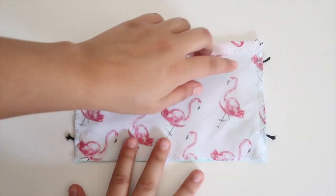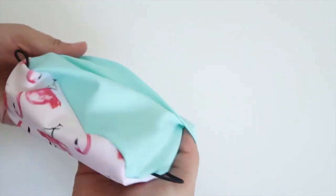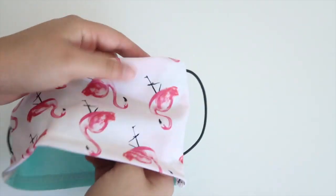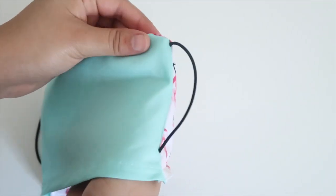Okay guys, so this is what it should look like. You should have your elastics poking out maybe a little bit. I'm going to go ahead and fold this right side out. Again, I'm using the lid of my seam ripper to help me point out the corners. And I'm going to take this to my ironing board.